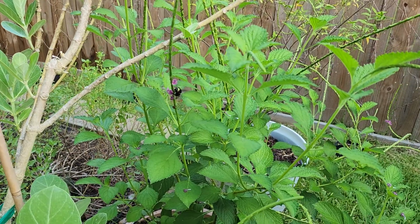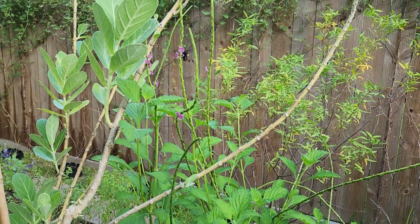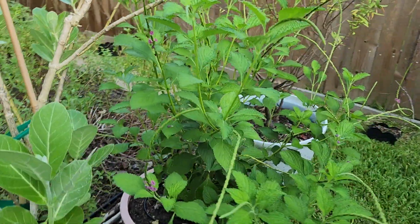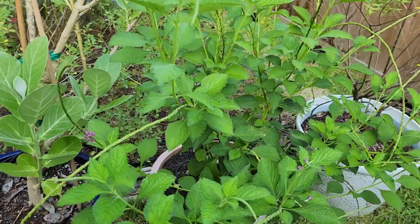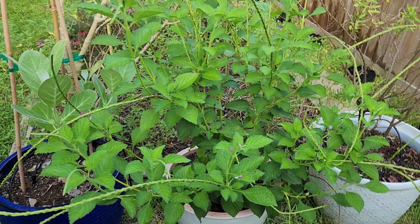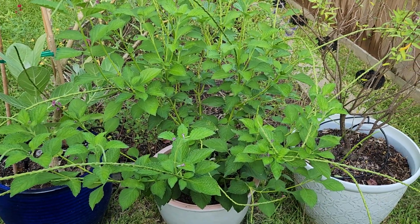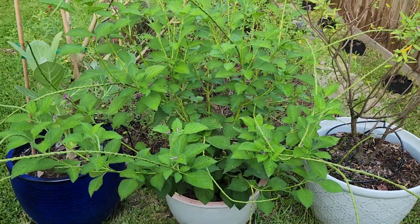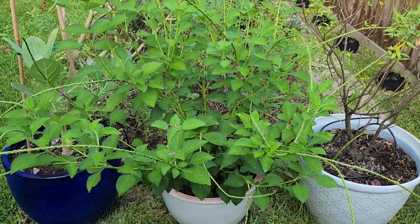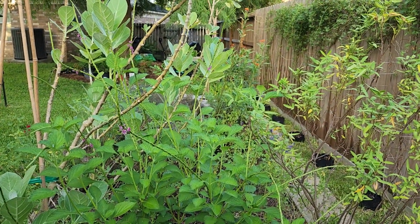I removed a butterfly bush in this pot and I replaced it with this porterweed, and I am just happy that I did that, because I have not had luck in my garden, no matter where I have placed them. I have not had luck with them. And with them, I mean the butterfly bushes. So this porterweed is loving its life, and it's doing so well, and the pollinators are on it all the time. So that was a good replacement.